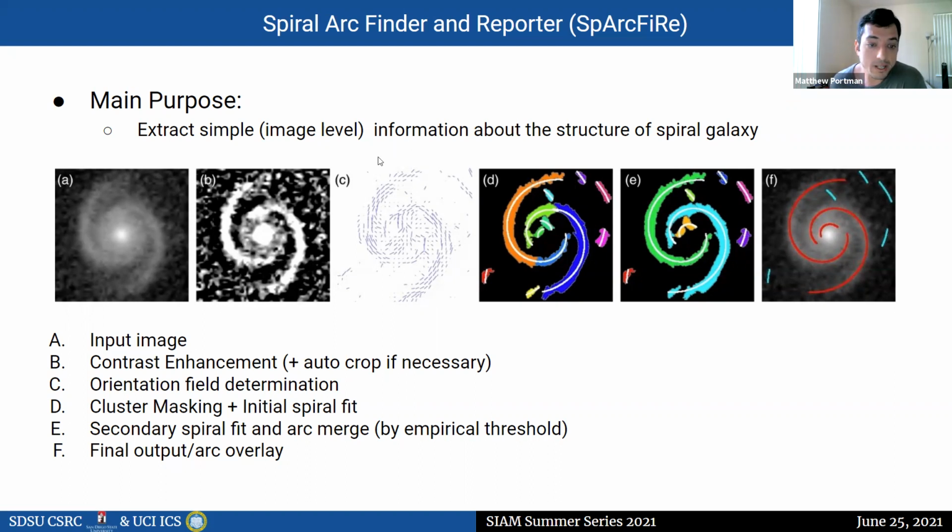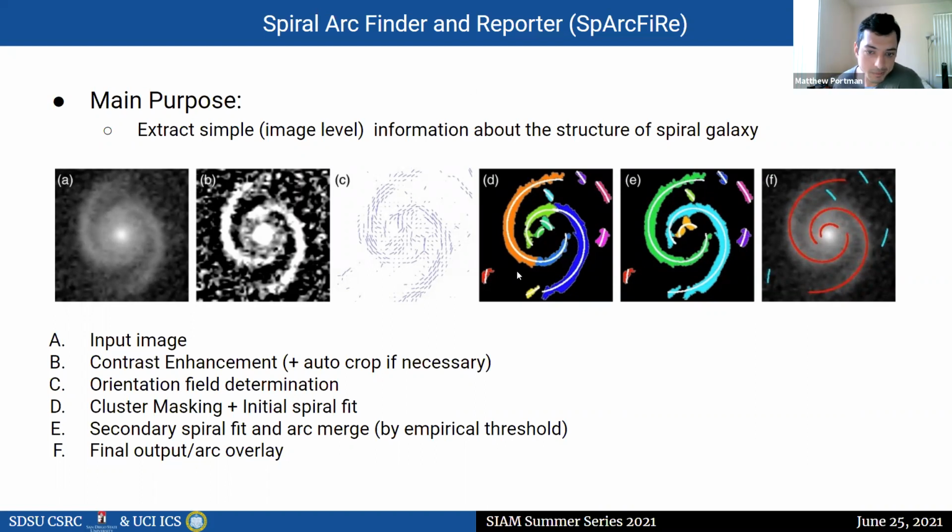It determines an orientation field of the pixels by checking nearby pixels and seeing if those orientation vectors line up. And then it produces what's called a cluster mask. So it looks for clusters of these together and produces an initial spiral fit. It does a spiral arc overlay according to, I think, a logarithmic spiral function.